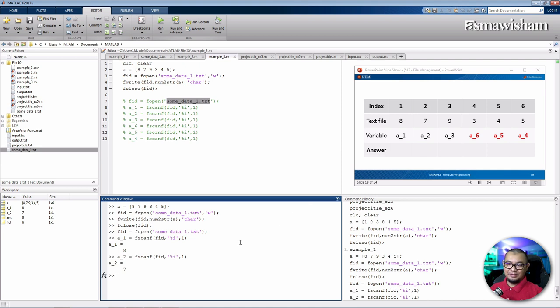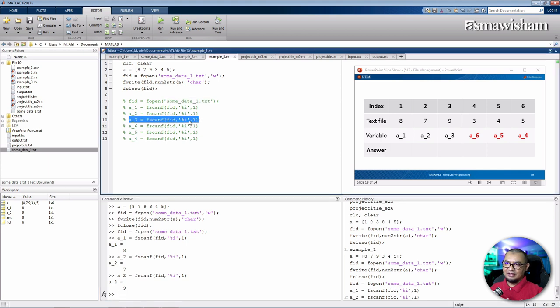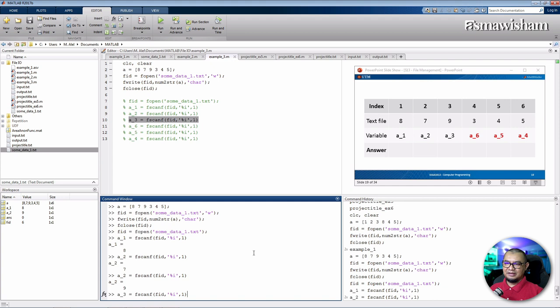Let's say, for example, I'm still using this A2. I don't use this value A3. What do you think? What will be the answer? I'm still using A2. I press this, and now you have the value 9. Next, suddenly I try to get the value of A3. I press here. Now you have the values 8, 7, 9.